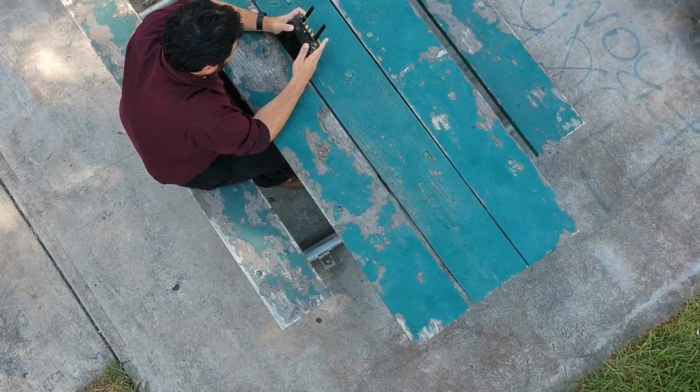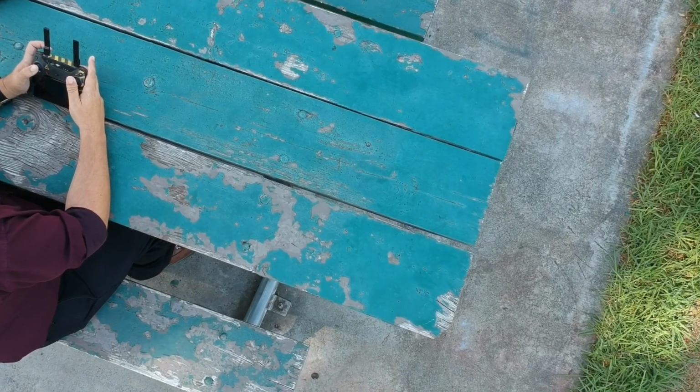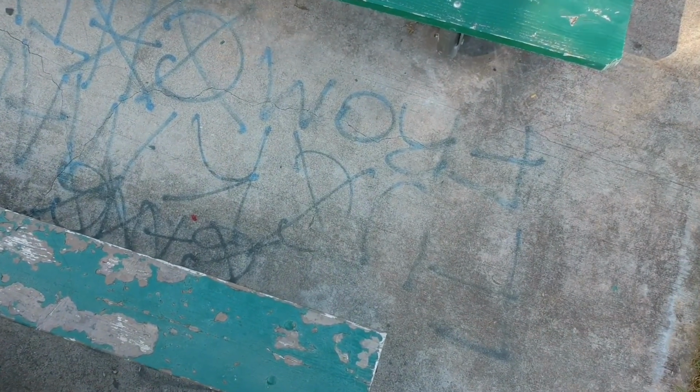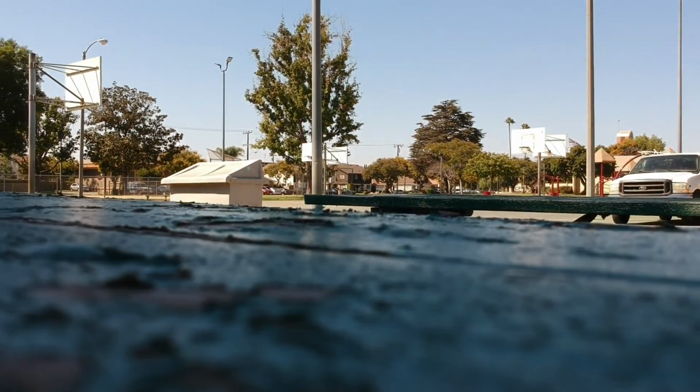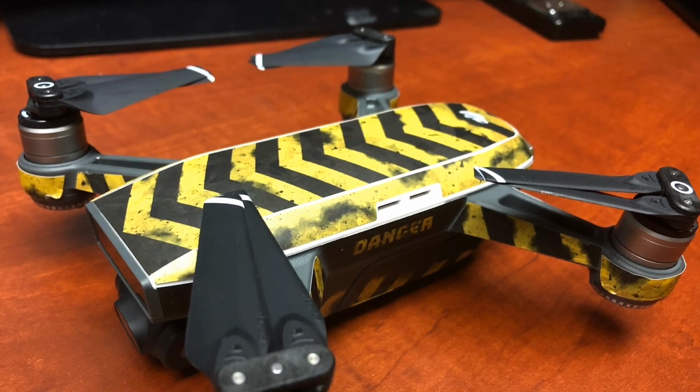One thing that was kind of tough. Well, actually, right here, you get a little shot of some graffiti. One thing that was tough was becoming immersed with the remote control and not having to look up, just focusing on the remote control. But got used to it. And this is my Spark.